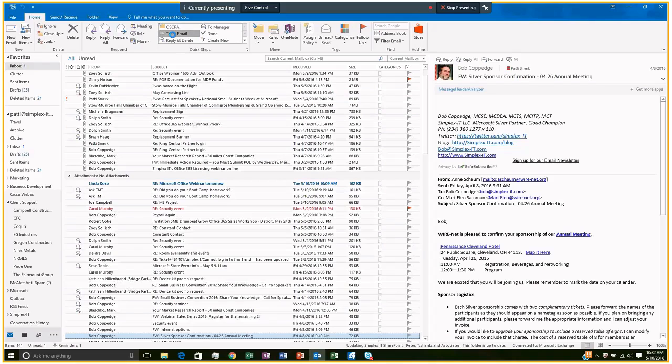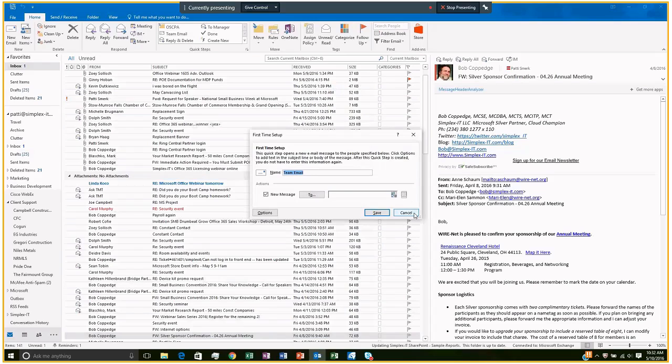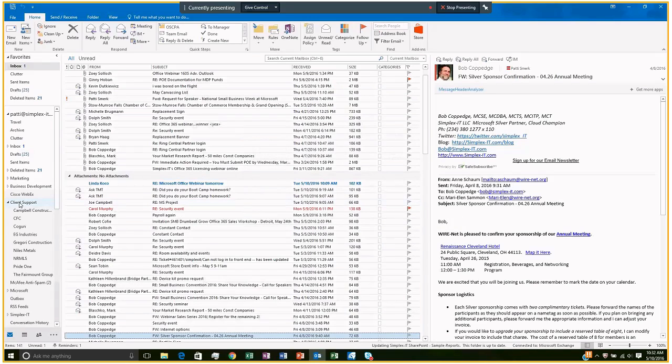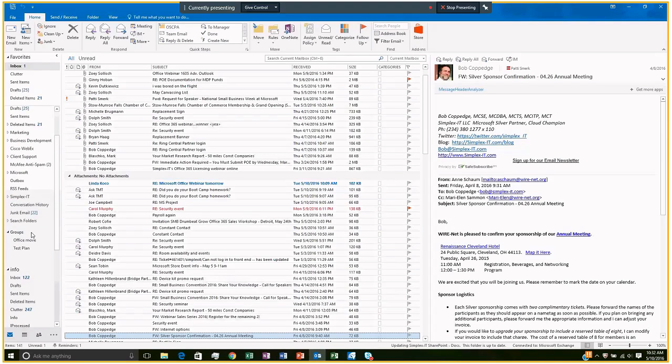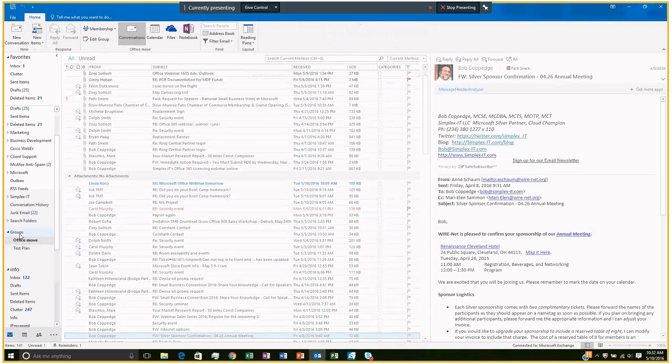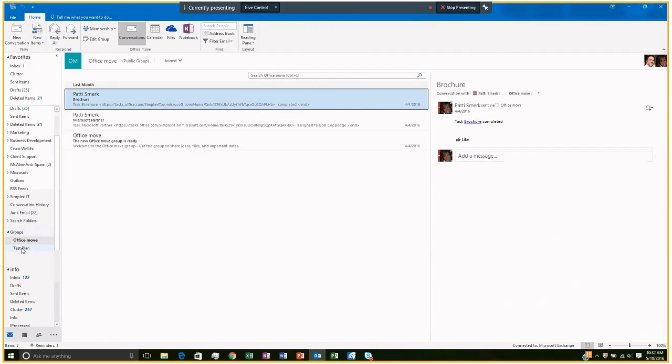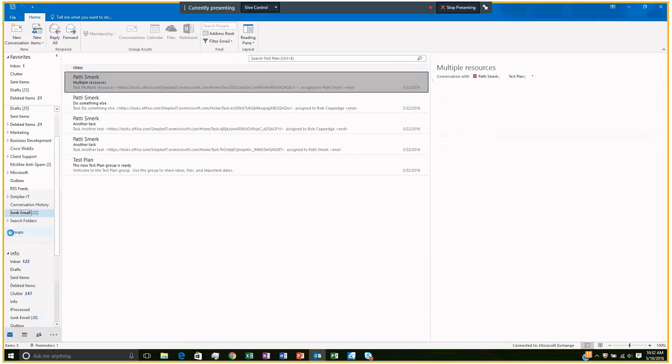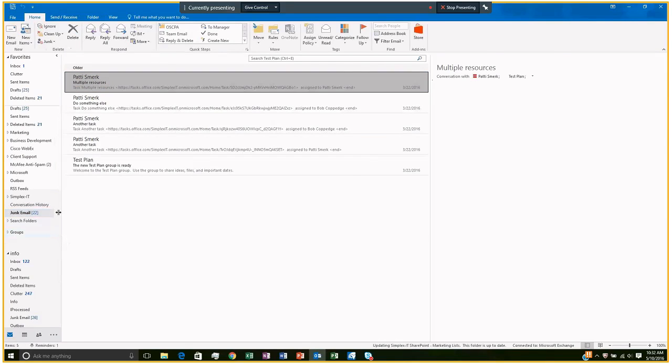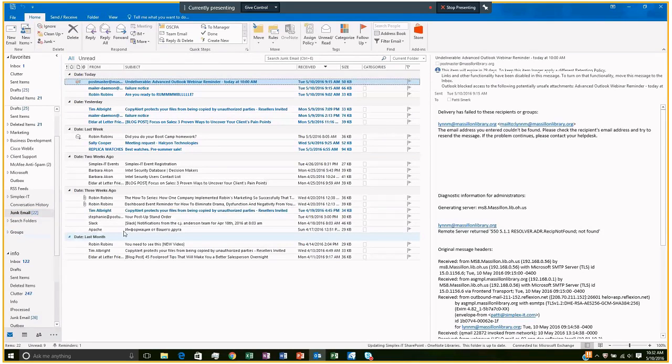I like the team email that'll forward it where you can type in an actual team name. Oh, and that does remind me too, groups are something that's fairly new as well. So you'll notice in my inbox here, I've got some groups set up for our office move and then one for our test plan. So if you have any groups set up through Office 365, you can see them here as well, and then you'll be able to manage your emails that come to and from groups right in your inbox as well.